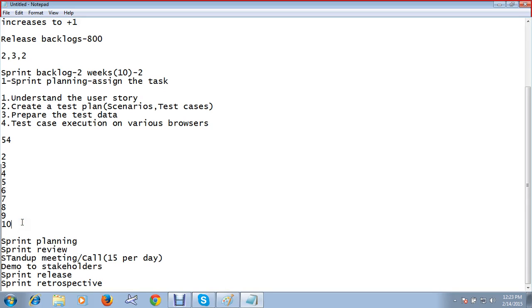Once they come back, we are going to test there, and we release that particular one. We are going to release only the features whatever we tested and developed thoroughly in the sprint. In the next sprint, we are going to release the features whatever we did not test in the last sprint, along with the new stories as well. Got my point?